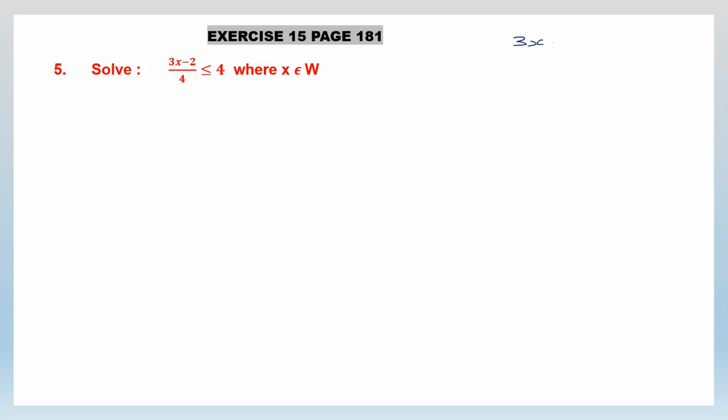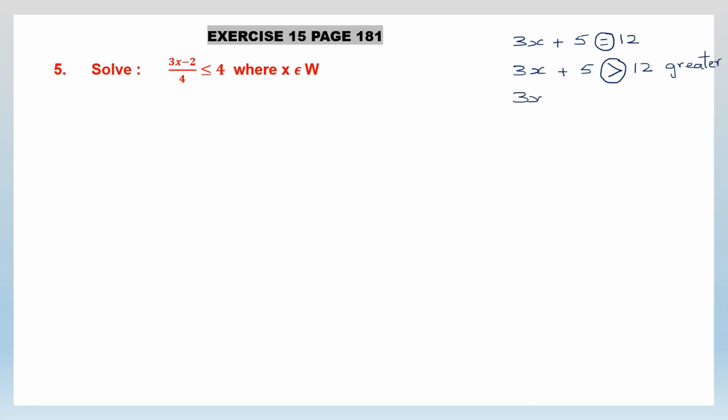Now, if I say 3x plus 5 is equal to 12, this equal to sign tells us that this is an equation. So what is an inequation? It will not have an equal to sign. Instead, it will have other signs and symbols like, I can say 3x plus 5 is greater than 12. So this symbol, greater than, is what is used in an inequation.